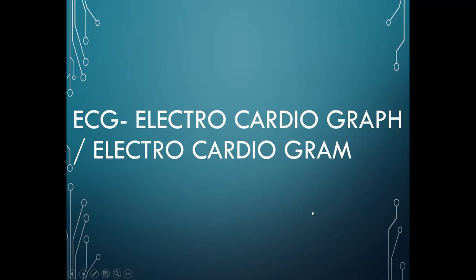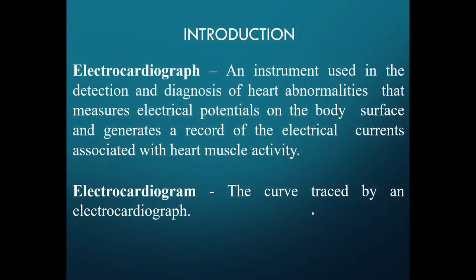Welcome back, students. We will continue from where we left off yesterday, that is the ECG, the conductive system of the heart, and how we measure the conductivity of the heart. We measure the conductivity of the heart through the ECG. An electrocardiograph is an instrument which helps to measure that conductivity.